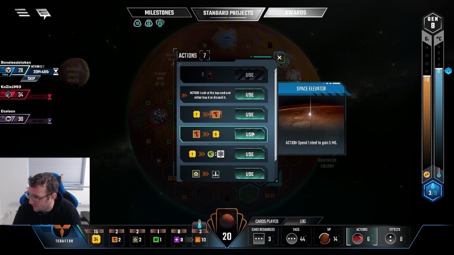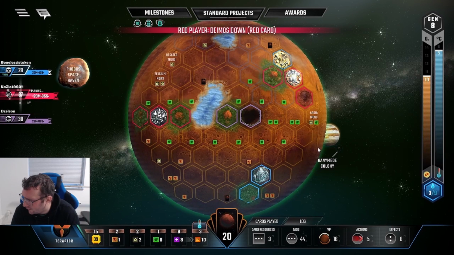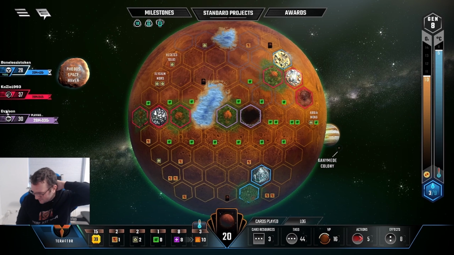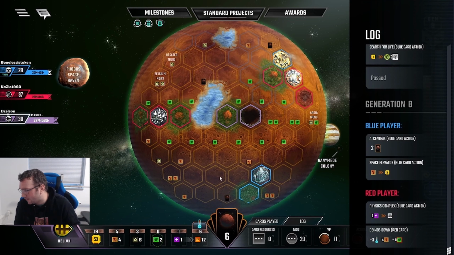So this looks like a Capital to me. No? I'm not gonna play Capital? Isn't that really good? Oh shit. Oh, I remember this. So yeah, I'm annoyed now because I was thinking Capital and then I'm like, alright, I don't know what to do, so I'm just gonna pass along my turn.